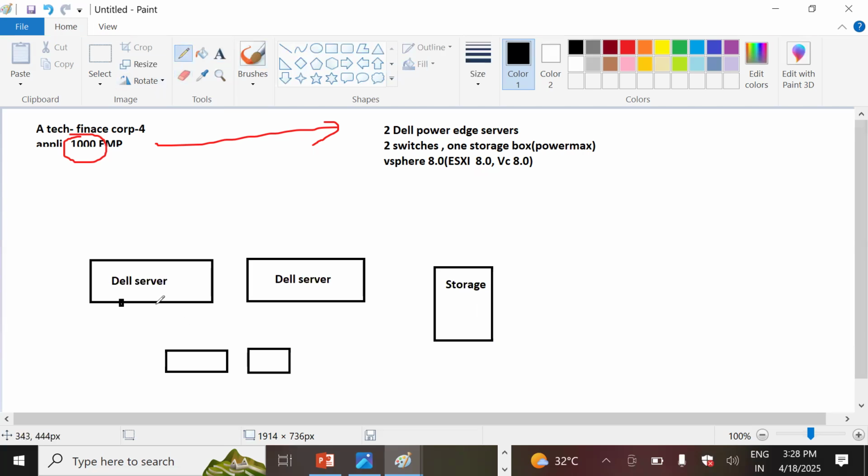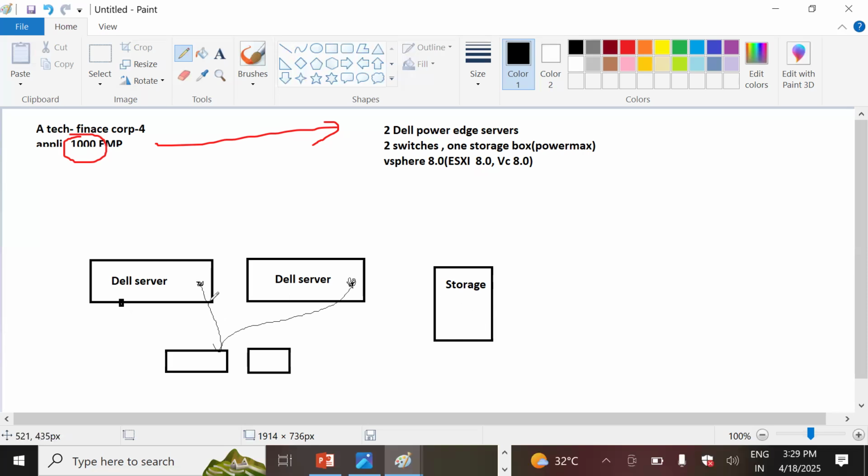Next, if you want to access the Dell server, what is the dashboard name, guys? If you enter the Dell server IP address in Google Chrome, you will get one blue-colored dashboard. There you will see one word. What is that? Do you remember? Yes or no? We used to call it iDRAC, guys, as I said. There will be a default port IP. So with the new IP, the network team will configure the iDRAC ports first.